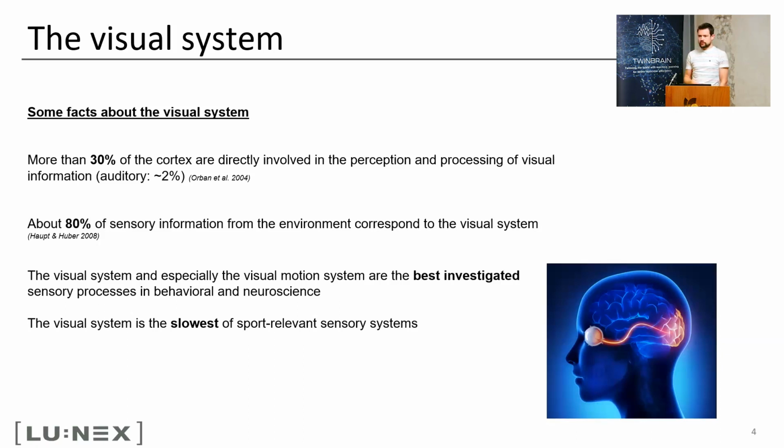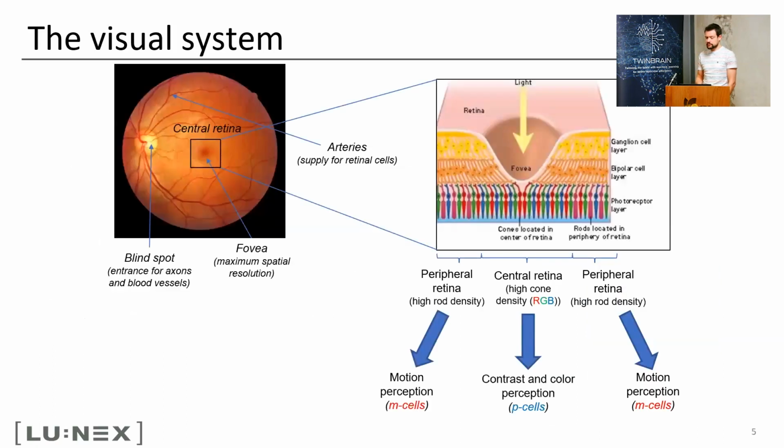Let's come just very briefly to the start of the visual system, so to the retina, because this is important later for selecting the visual stimuli and the characteristics of the visual stimuli. So basically, it looks like that. This is nothing new. We have the rods, we have the cones, and so on and so forth. The central part of the retina with the fovea, the more peripheral parts.